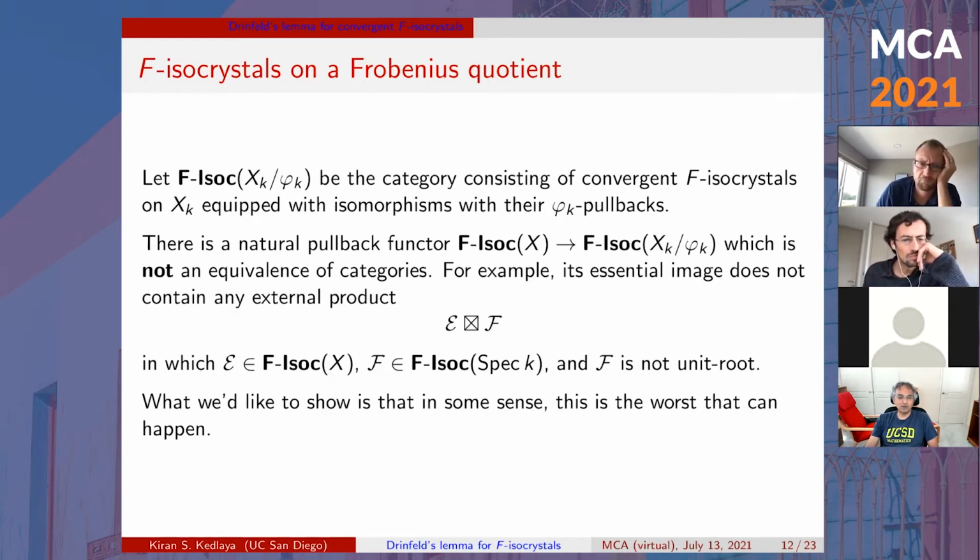I'm going to give you a more precise statement that actually says this, but this is what I want you to have in mind: that I want to know that all of the objects in here come from things like this, E box times F. Maybe you have to take some subquotient of one of these. But you find all the objects are generated by things like this.